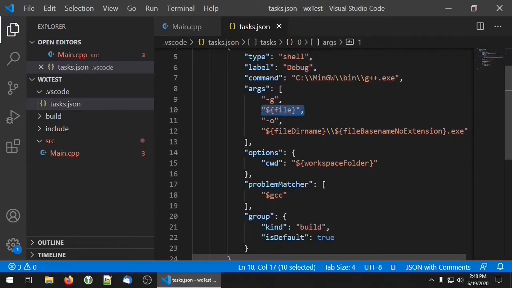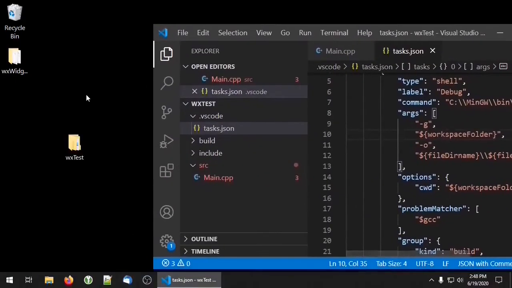Here we need to list all of the .cpp files we want to compile. Right now we're using the file variable, which will expand to whatever file was selected when we built our project. That's usually going to be main.cpp. That's not actually what we want in this case. So let's change this to the workspace folder variable. Now the workspace folder variable is going to point at our project folder.